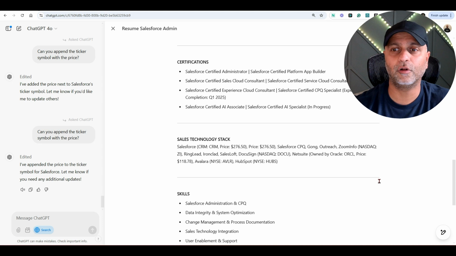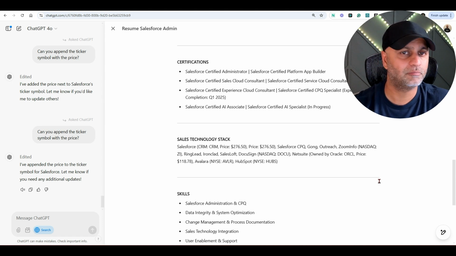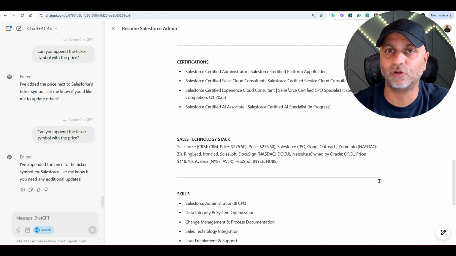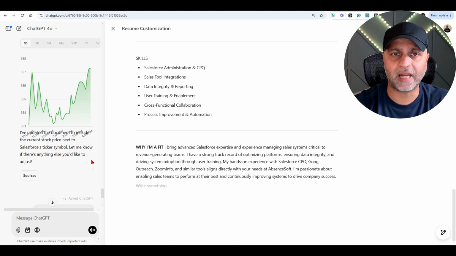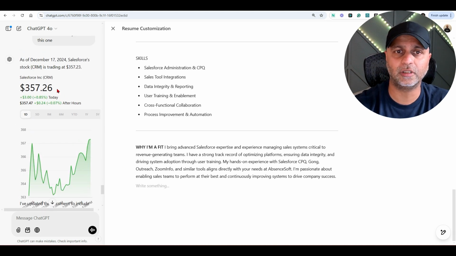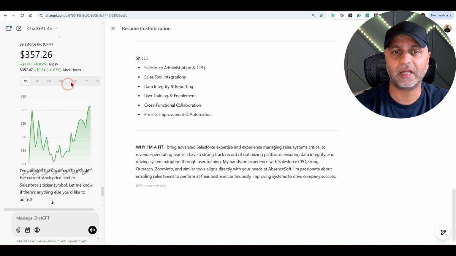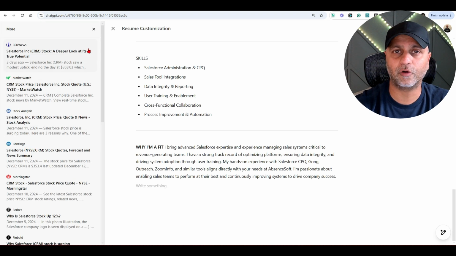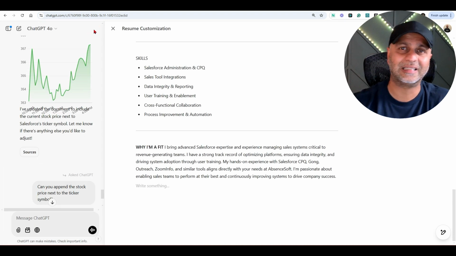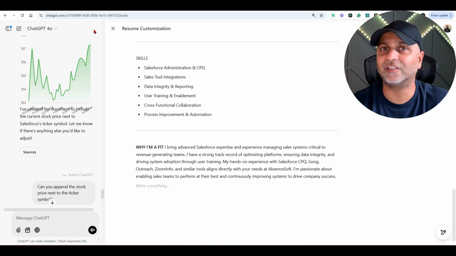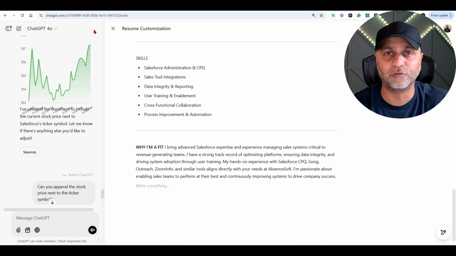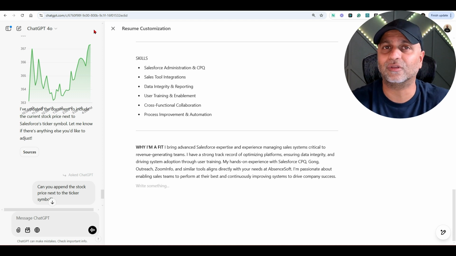So just be careful. Even if you have web search enabled, maybe it's just cached and it's not trying to pull in the web results. In my previous test, I was able to pull in the correct amount for those ticker symbols. So this is my previous chat, and in this chat you can see it actually pulled in the correct amount for that ticker symbol, and it pulled it from these sources. Maybe this functionality is a little hit or miss. It's brand new. It was released during the 12 days of Shipmas in December 2024. So hopefully they're just working out the kinks.